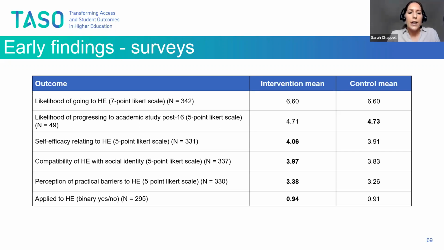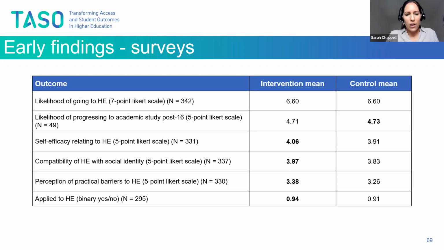The next question we asked was only to pre-16 students, so these year 9 and year 10 students, and here we were asking what was the likelihood of them progressing to academic post-16 study. And interestingly here, it was marginally more positive for our control group. But it's worth flagging here, it was only a really small sample of students that actually answered this survey question. So as Ray talked through earlier, in terms of power, we can't be that confident in the actual effect here because it's such a small sample size. But again, worth noting the interest.